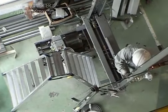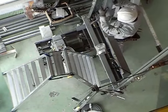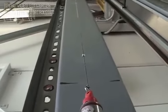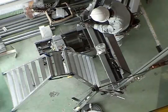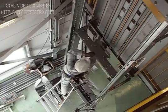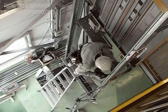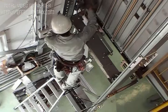When installing the upright pillars, ensure that the pillars are perpendicular to the floor in the front to back and right to left directions. Install the upper beam so that there is no gap between the upright pillars and the upper beam.